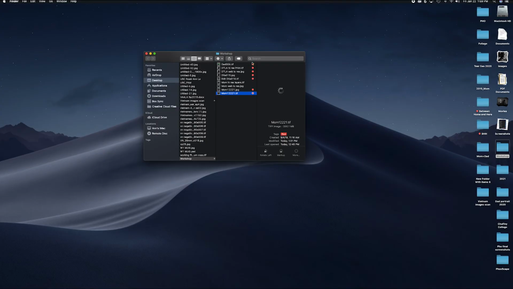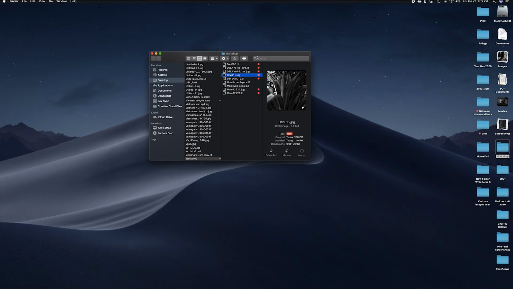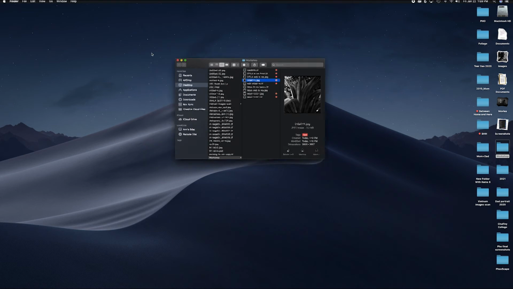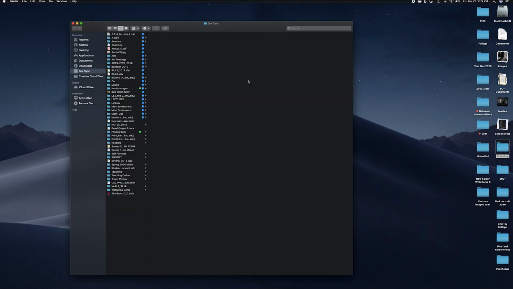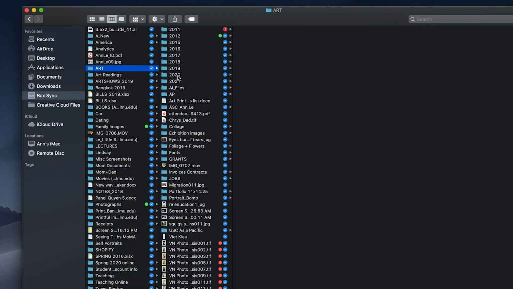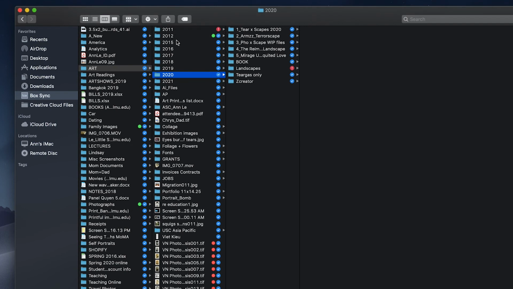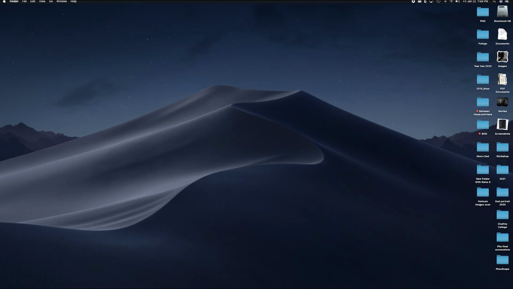In addition to having this workshop folder on my desktop, I will back up this workshop folder to my Box. I have a Box file online, dating from 2011 to new works now, 2021. So I also upload this to the cloud. So one file on my desktop, back up to the cloud, and then I do a third, an extra backup to my hard drive.